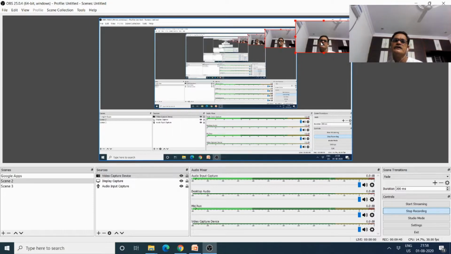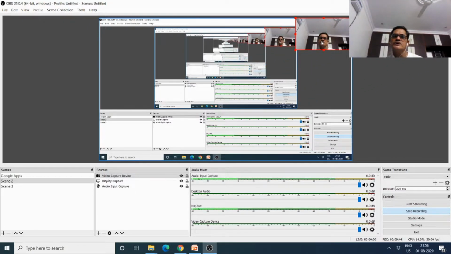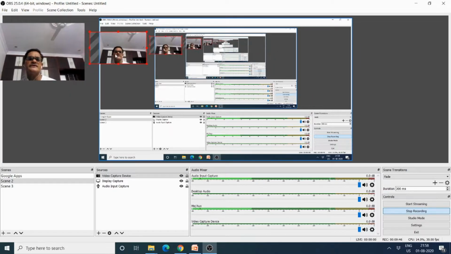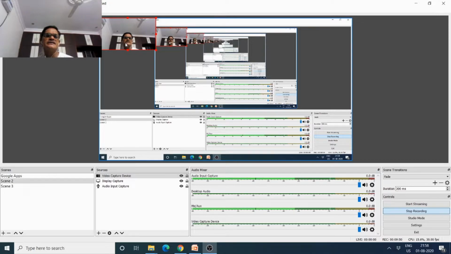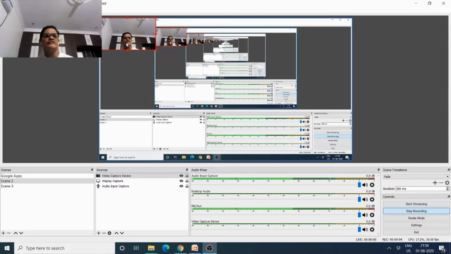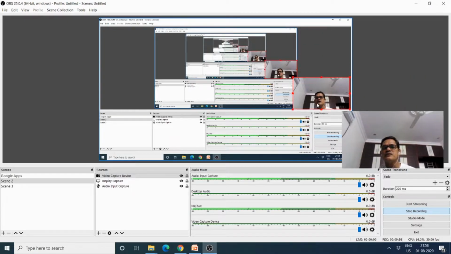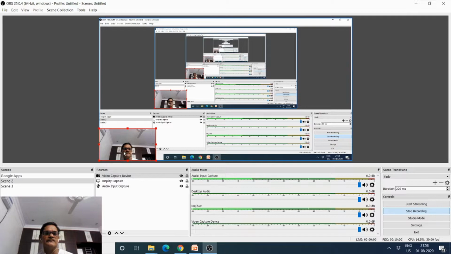That's why we are adding the source of video recording also. See here, I am setting this to the screen. So you can place it anywhere on the screen, at the top left corner, top right corner, bottom right or bottom left.